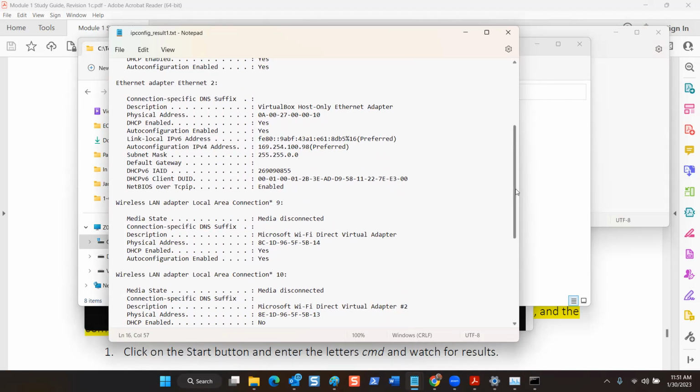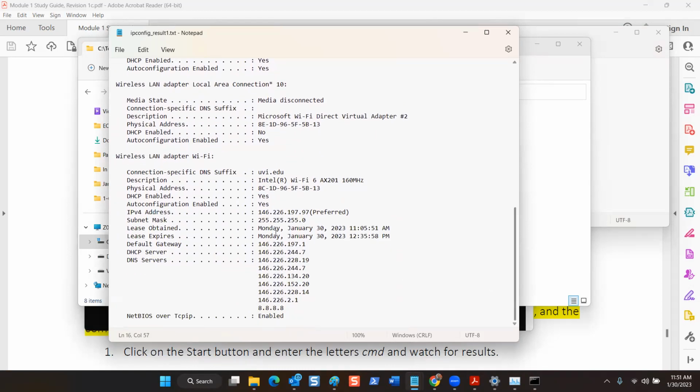But if I scroll down, I can find my wireless LAN adapter. Now, again, because I'm connected to the campus Wi-Fi, there is something about the Wi-Fi management networking device and the way that DHCP renews my lease.